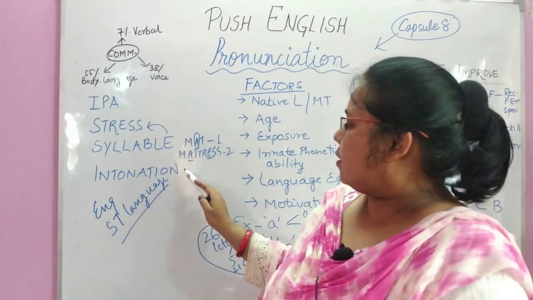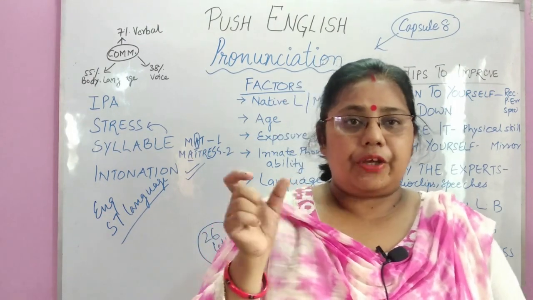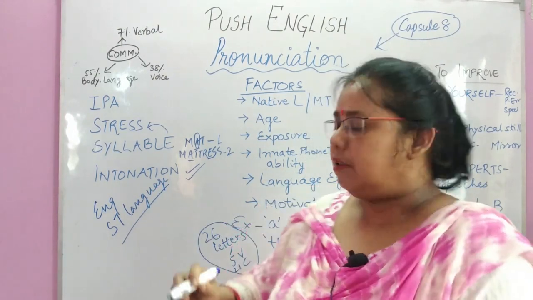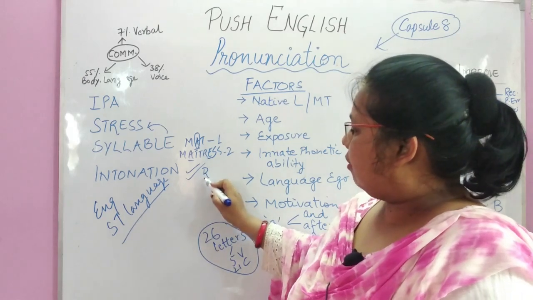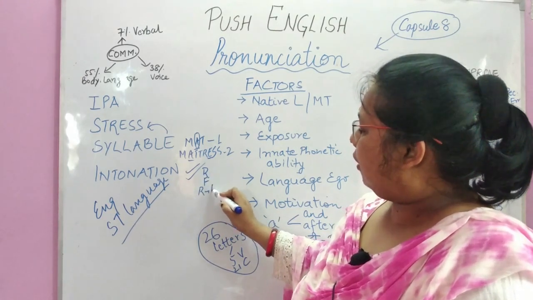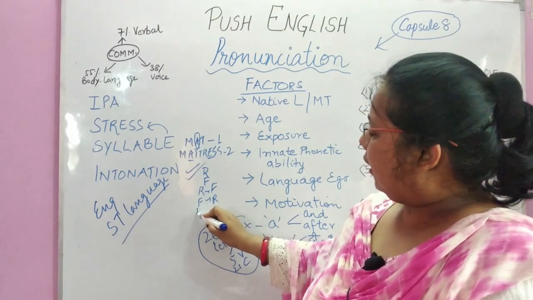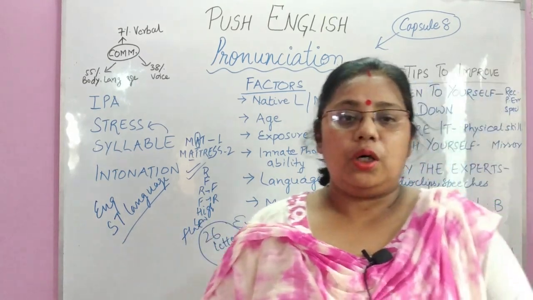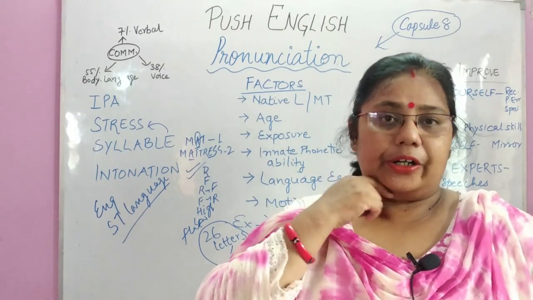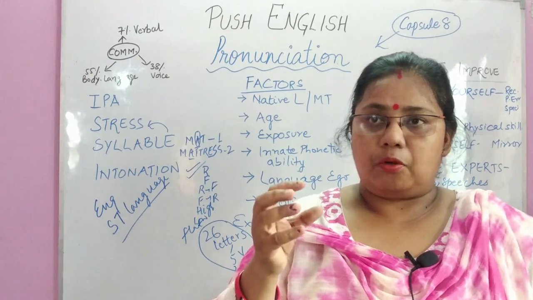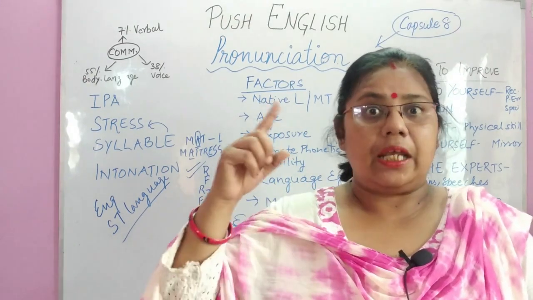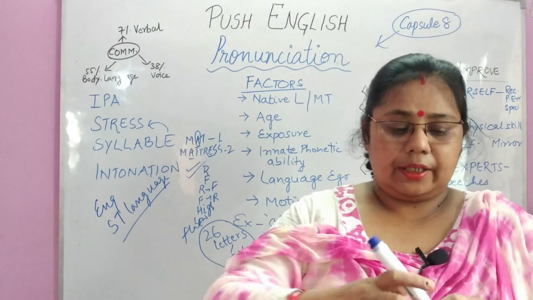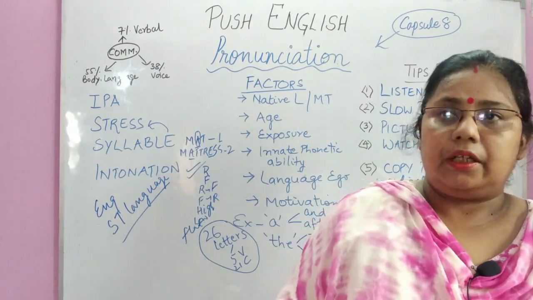Then comes intonation. Now what is intonation? Intonation is that entire variation of pitch while speaking. The variation that comes in pitch while you are speaking is called intonation. And it is of several kinds: rising, falling, rising to falling and falling to rising, then high, then low, and one is flat. So the way you vary in pitch, that is called intonation. For example, take the term 'how many': how many rise, fall to rise, how many rise to fall. Okay, so there are several words which you can speak in separate pitches, and that is called intonation.